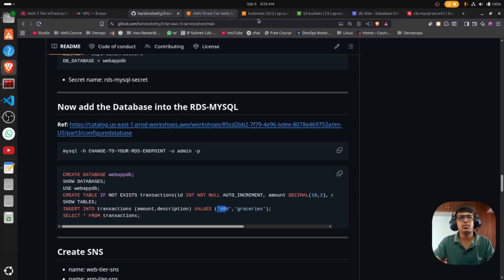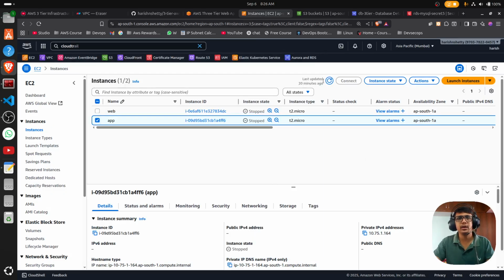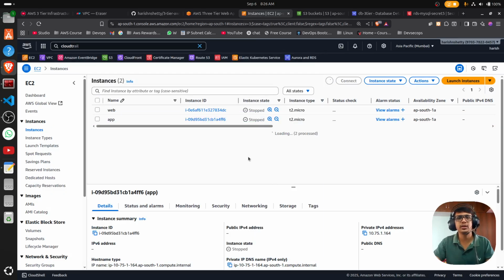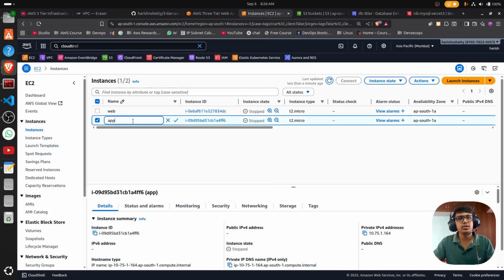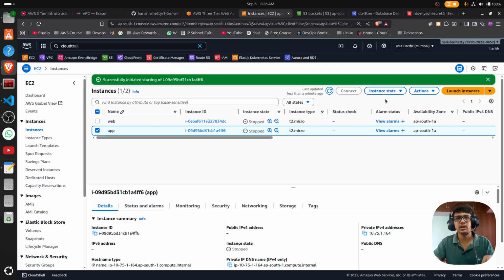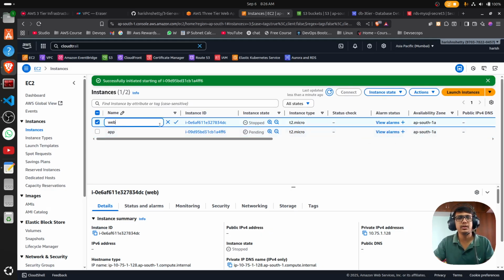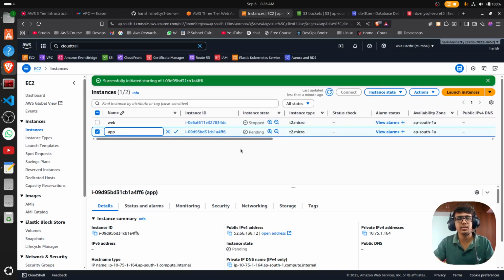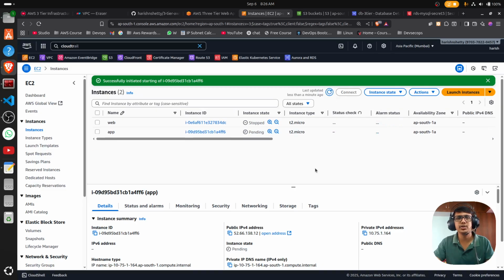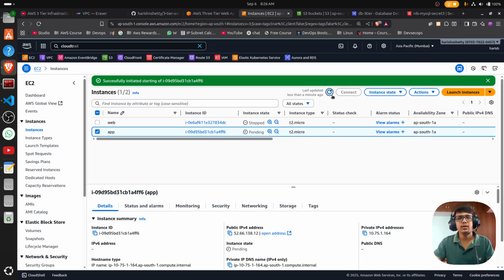So now move on to the instance. You can observe here we installed the MySQL client in the app instance, right? So what I am going to do now is start the app instance, not the web instance, just the app instance. Because we installed the MySQL client here, we can easily connect to the machine, right? Previously I told you that in the security group we did not add 3306 for the jump server inbound traffic, so we have to do it right now.